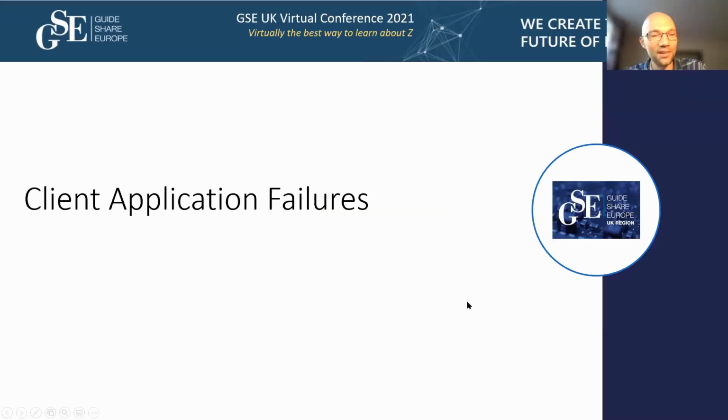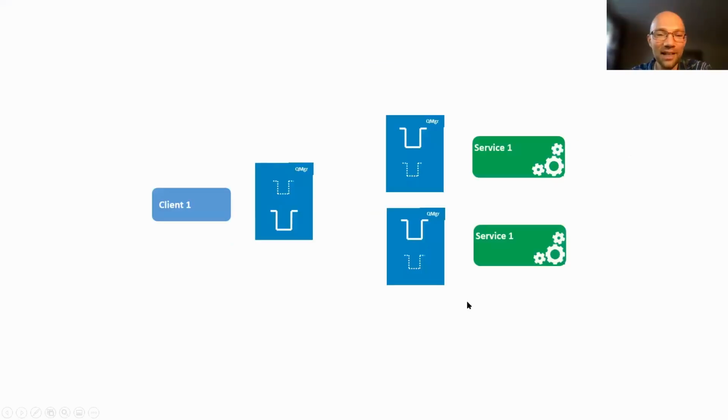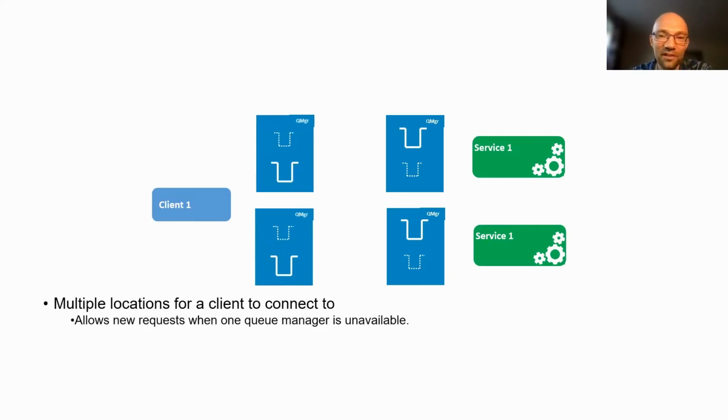So far we've looked at failures that happen on the right-hand side, where we have the service and the service queue managers running. Let's have a look at what happens if there's a failure on the left-hand side queue manager, on the client side, because that's also perfectly possible. In this case, the reason that this is a problem in this diagram is because we have a single point of failure. We only have one queue manager that has a client connected to it and is being used to send messages to the service queue managers. The solution to that, of course, is to have more than one. So we no longer have a single point of failure.